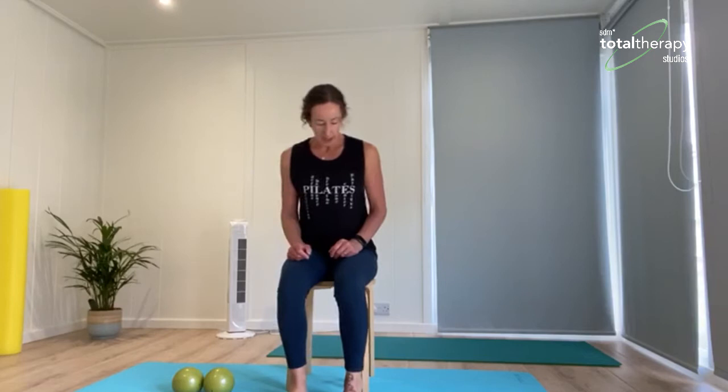So if you can grab your seat and start seated. Make sure that you've got the feet parallel and we're going to make sure that we're in a good seated position first of all. Let's just think about the pelvis and tilt it forwards and backwards a few times, finding that midway position — that neutral spine. We're going to keep the pelvis in that position and bring your attention to your breathing. So breathing in and out, and with the out breath start to think about drawing the abdominal muscles back in towards the spine. We want to make sure that these muscles are activated so that they're going to support us in the seated position, keeping that lower part of the spine and the pelvis in a nice neutral position.